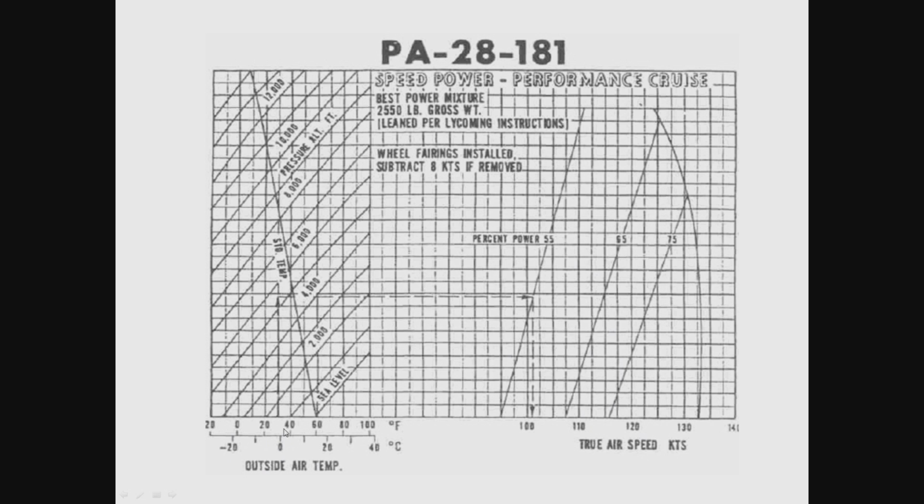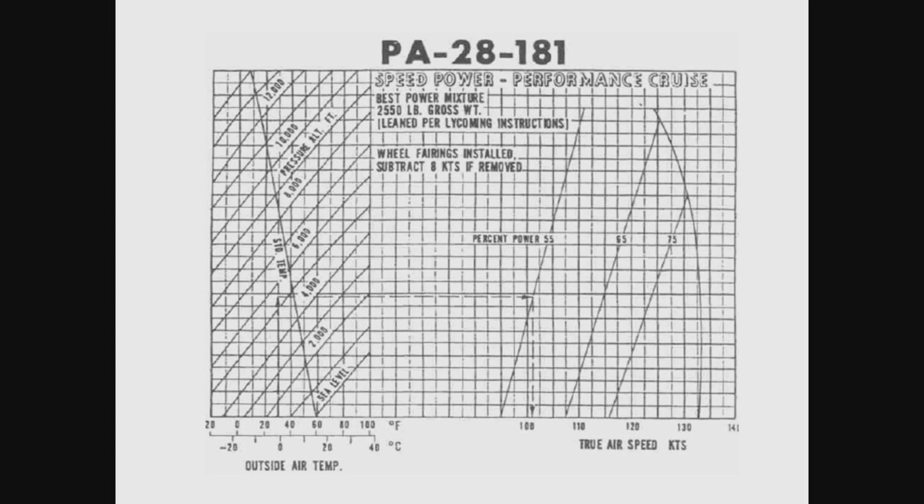As long as you know your outside air temperature and your pressure altitude, and this is effectively exactly what we're going to do on the CRP-5. We're going to find out outside air temperature and our pressure altitude, and simply figure out what the true airspeed is based upon the calibrated airspeed that we have to start with.